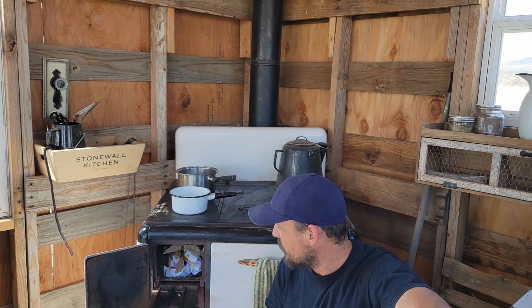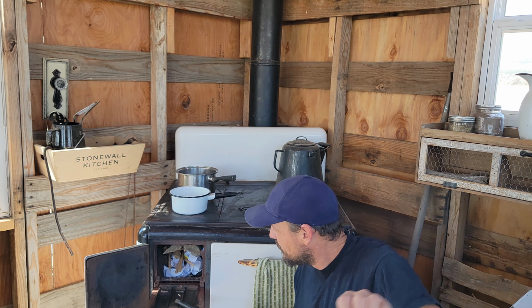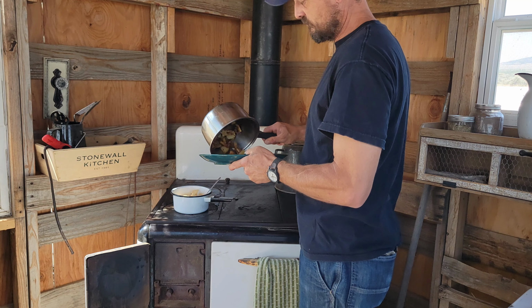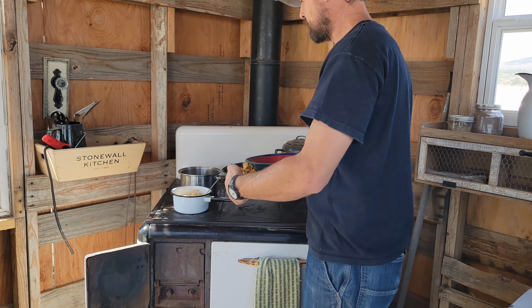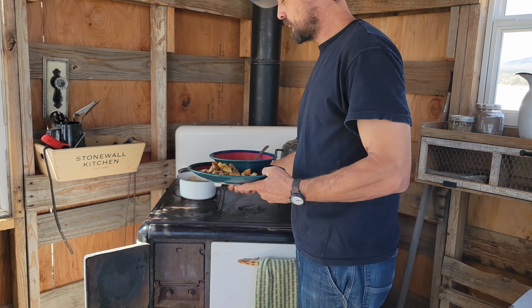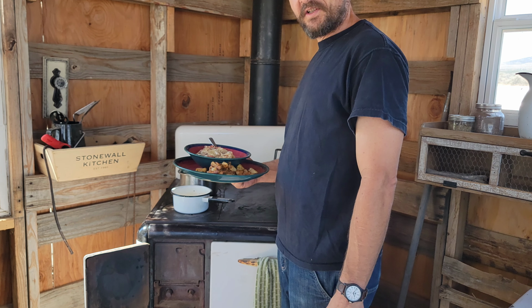So the girls are back in town. Penny's getting ready for a craft show, so I'm on my own for lunch right now. So yeah, I'm gonna go ahead and just heat myself up some leftovers. Got myself some fried potatoes and some cabbage stew. I know it sounds gross, but the cabbage stew is pretty good. Lunch is served.